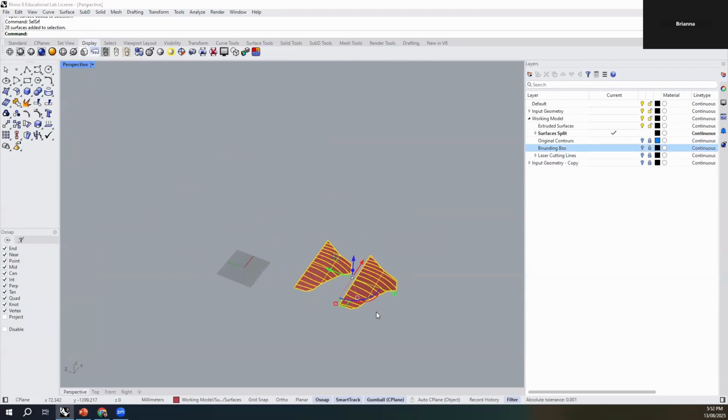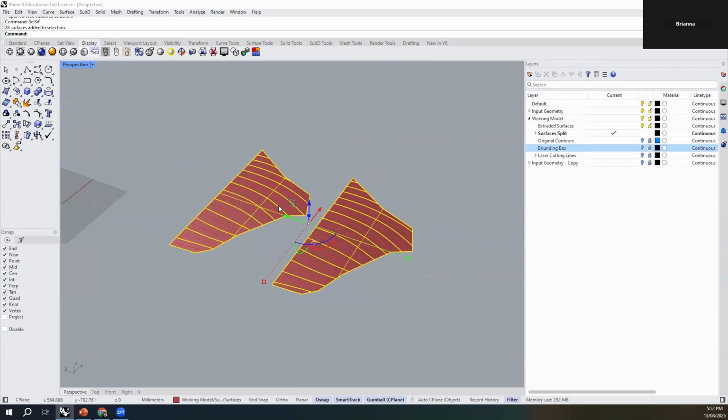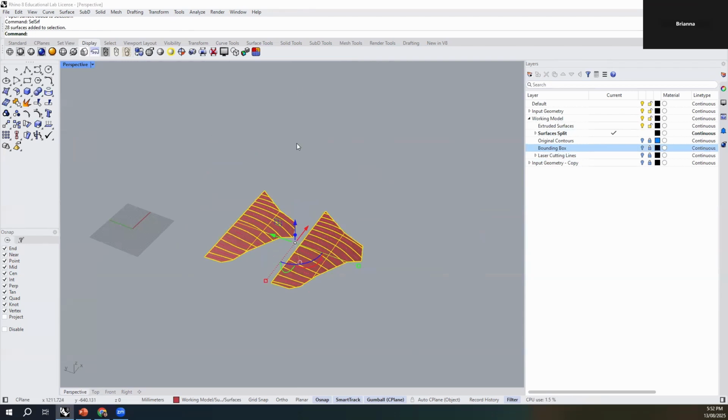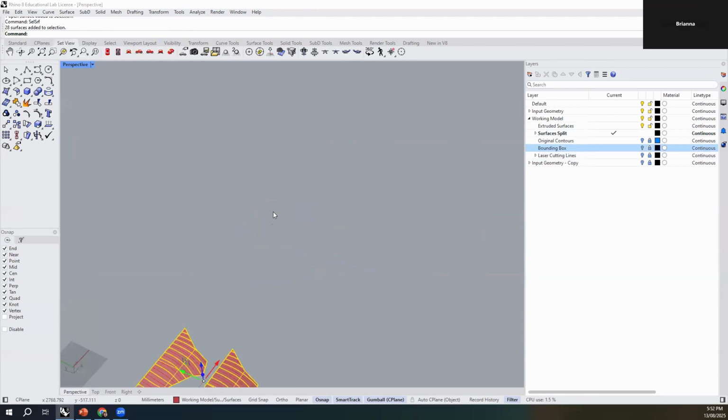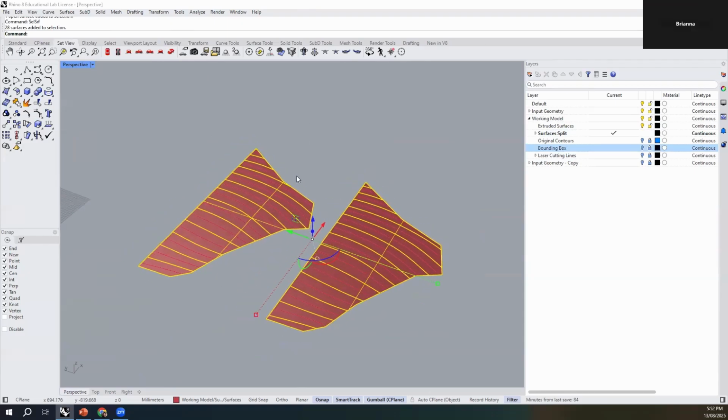That's going to select any surfaces within my Rhino world. Because I've only got this one thing going on, all I'm doing right now is selecting the surfaces that I want. Everything else is hidden. If you've got a complex model with lots of things going on, you're probably going to be selecting surfaces all over the place. So just bear that in mind, that you're selecting the right thing at the right time.